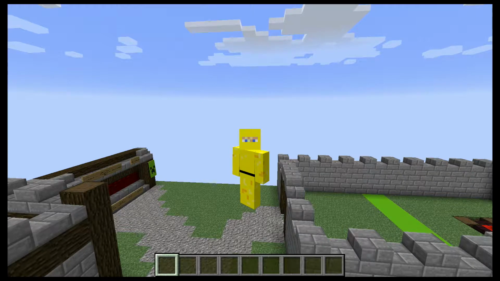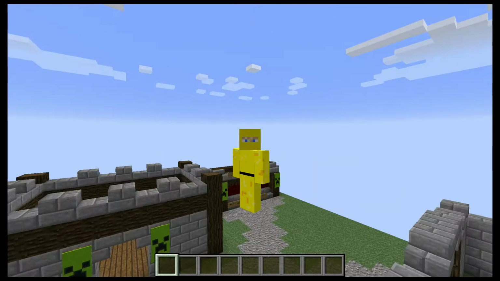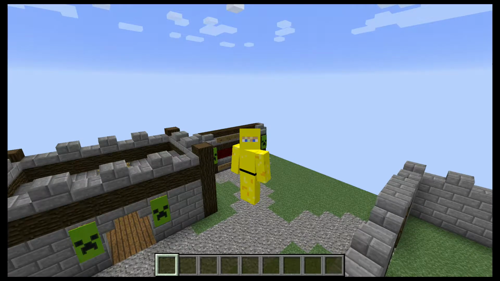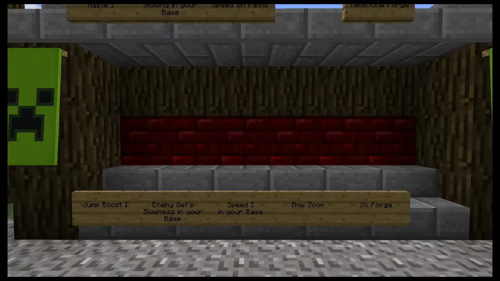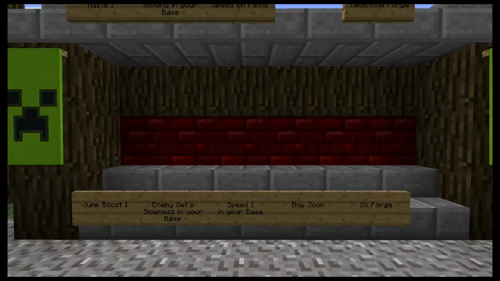Hey guys, SuperNinja000 here. Today we're going to be working on map making, which is a series where basically we make a map. In today's video, we're going to be working on showing off the upgrades we already created and working on adding a few more and hopefully working on the forge.